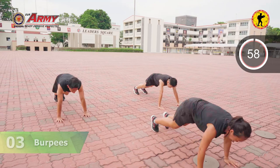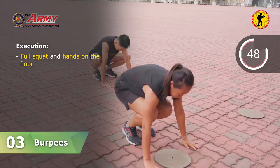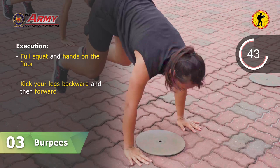Third exercise, burpees. Stand with your feet shoulder width apart and your arms by your side. Lower into a squat position and place your hands on the floor. Kick your legs backwards into a front plank position and kick your legs forward to return to a squat position. Return to the standing position.